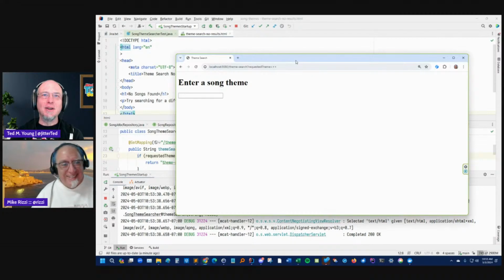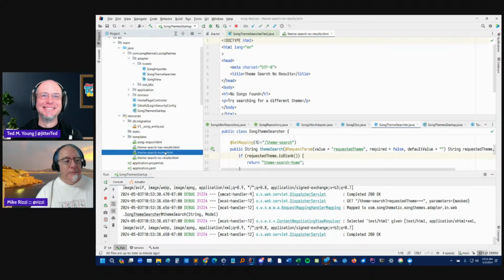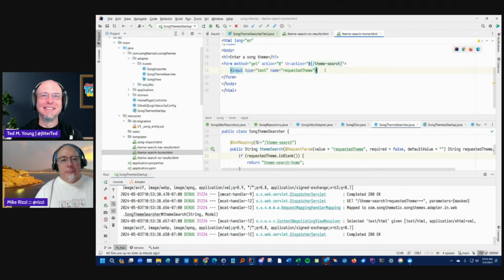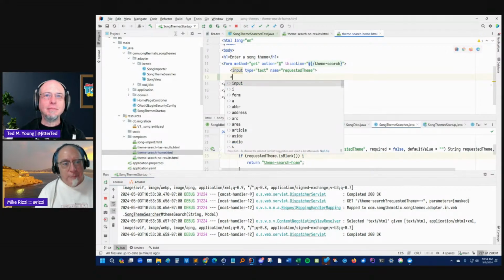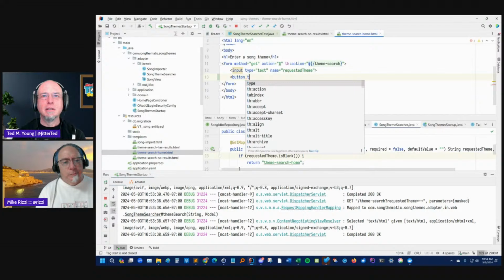So I don't know about you, but it feels like we're missing a button. Yes, enter worked because it does a submit on the form when you hit enter. But it'd be nice. I think it might be comforting to people to have an actual search button. I agree. So the type would be submit.